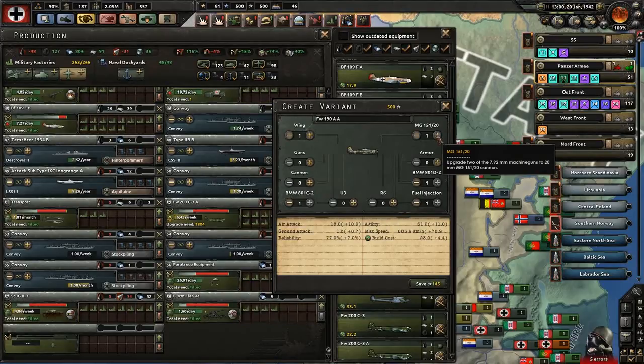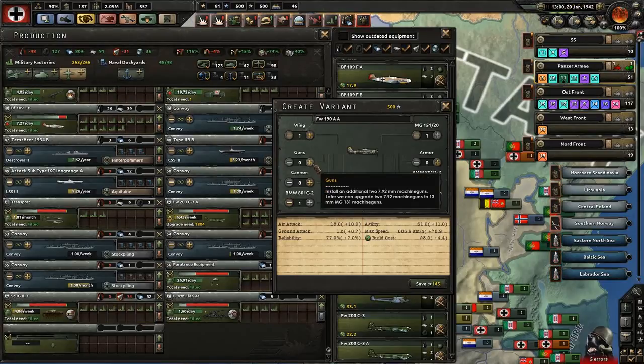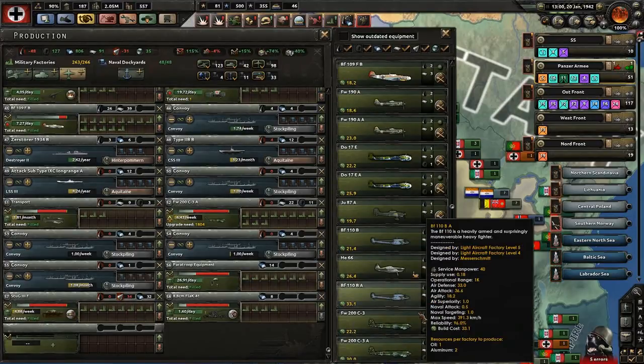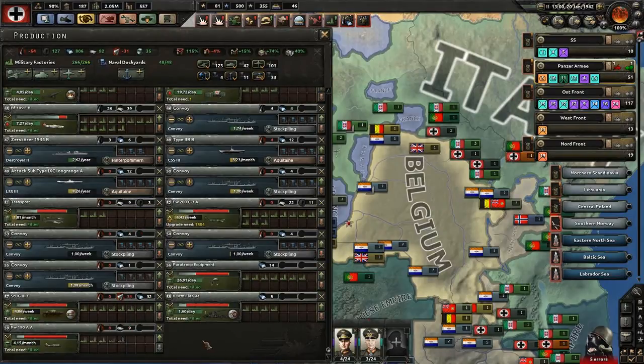That costs us a little agility, but it's probably good. I think that's what we're going to do. So, that's what we're going to do. We got that. Let's put that into production, start ramping it up.